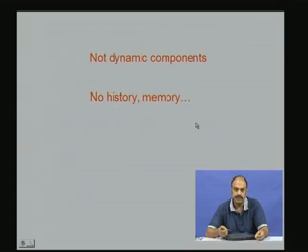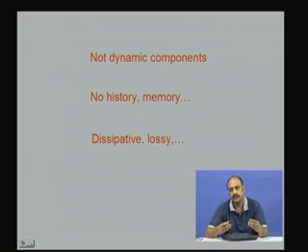What are these resistors? What are the features of these resistors? First of all, it is a non-dynamic or not a dynamic component. What does this mean? It means that it is an algebraic component. Whatever is there, the input comes at the output at that instant, at every instant, instant by instant. There is no history, there is no memory. It cannot remember the past states or the past values. And further, the most important functional property of the resistor is that it has to dissipate. It is lossy, and most of the dissipation occurs as heat.